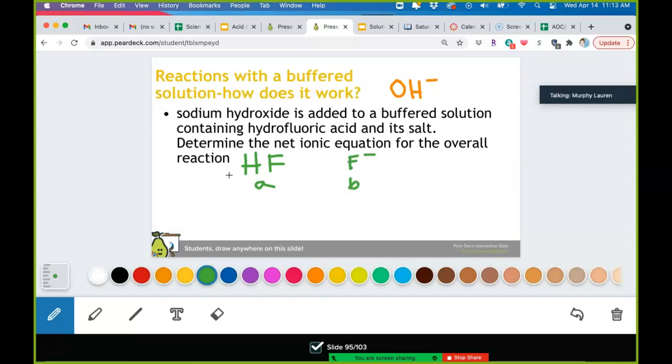That's the basic part of the buffer. So this is the weak acid. This comes from the salt of the weak acid. And now this time I'm adding a base though. So the base is going to react with the acidic part of the buffer. So that would be HF. And this guy just floats around and doesn't do anything. OH minus. The weak acid part of the buffer. The base being added. Acid, base, salt. Right? Donates a hydrogen, accepts a hydrogen. Water.